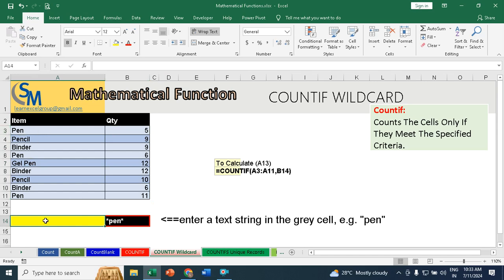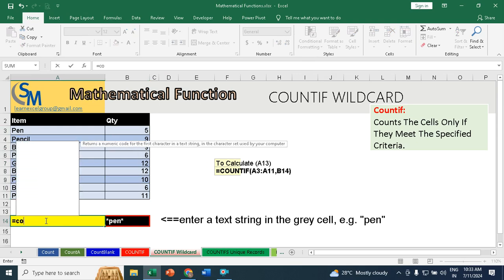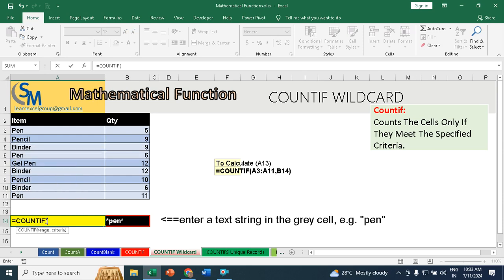So for example, if I type here COUNTIF formula, that is equal to COUNTIF, bracket open, select the items, that is this part, comma, and your condition, that is B14, close the brackets. So when you press enter, it is going to count wherever pen is written, not really starting, it can be at the end also.